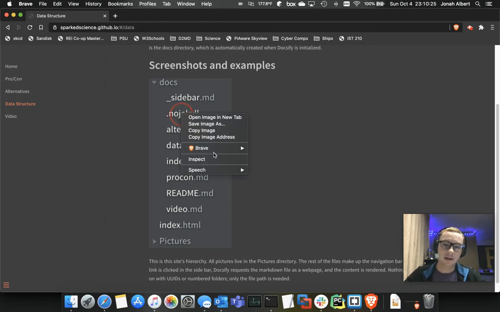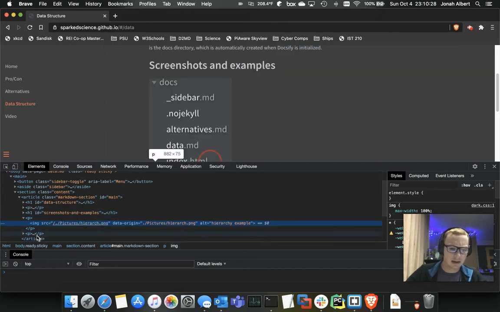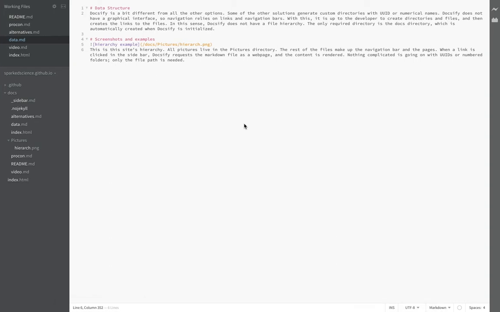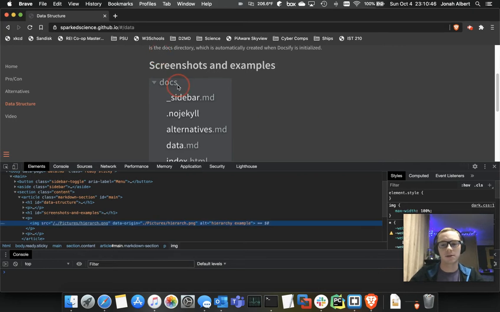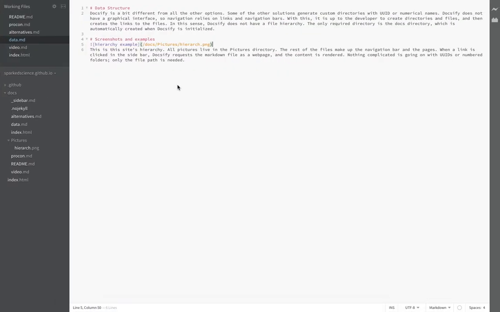If we take a look at this link, it's an image tag. But within Markdown, if we switch over to this editor here, you can just see it's just this one line. It's super simple. So all of this web page comes from this one Markdown file. The image comes from this specific line here. This exclamation point means it's an image, then the alternative text, and where it finds that picture.